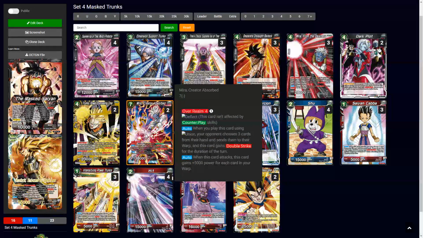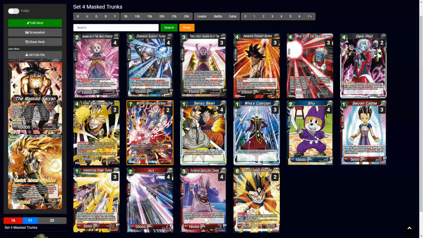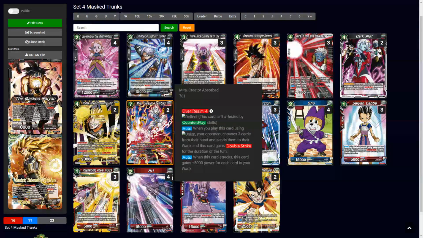So this man, when he attacks, it gains 5k for each card in your warp, which is just crazy. It is just absolutely bonkers. So if they have, for instance, no energy tapped in, and you defended against it, which for this deck, surprisingly enough, it can defend pretty well. This one, like I said, if you summon him out for 1 for Overrun 4, which is just wild, it should be like 7 or something.